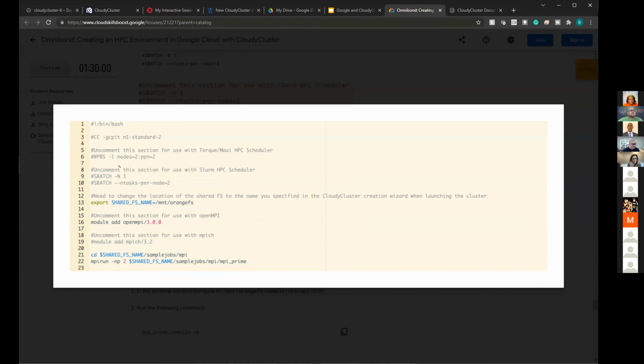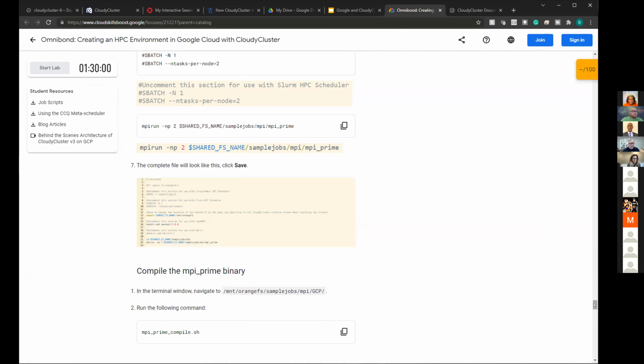You know, it's very simple. So this is for Slurm, because that's the scheduler. That tells you the number of nodes, number of tasks per node. And then here's this. It's going to have two processes for this job, and it's going to do something called MPI prime. So it's going to divide MPI prime across two cores running on a single node, so it runs faster. So it's kind of dividing that work. So that's an example. So you can go play with this and run this.